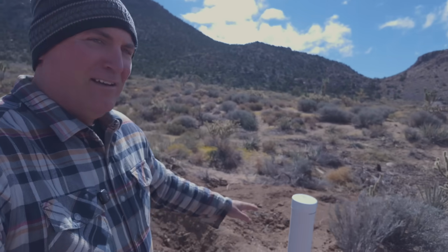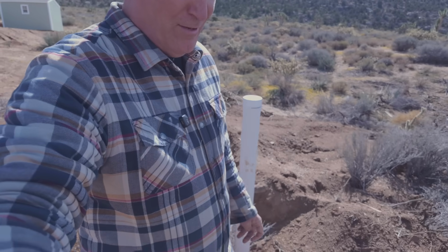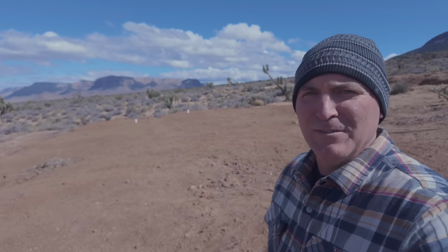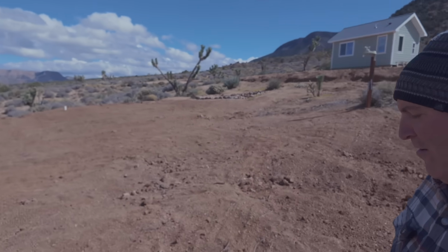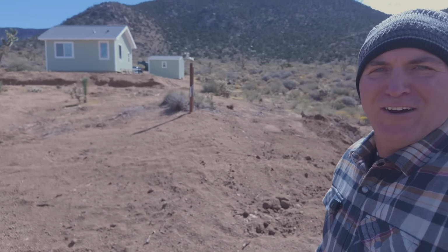Since we were gone in June until now, we hired a local company to put a septic system in for us. And so here we go. We've got septic. Our tank is stubbed up here and ready to hook up to. We've got an infiltrator tank, infiltrator system, and a couple of infiltrator lines. We've got everything here backfilled, cleaned up. Lots of cleanup and dirt work to do, obviously, when we're done here. But it's in. It's a start.